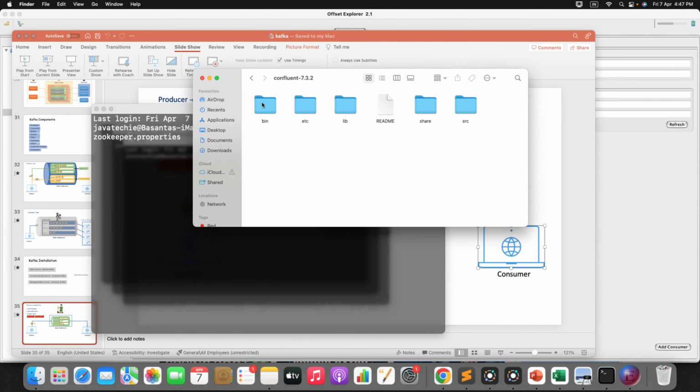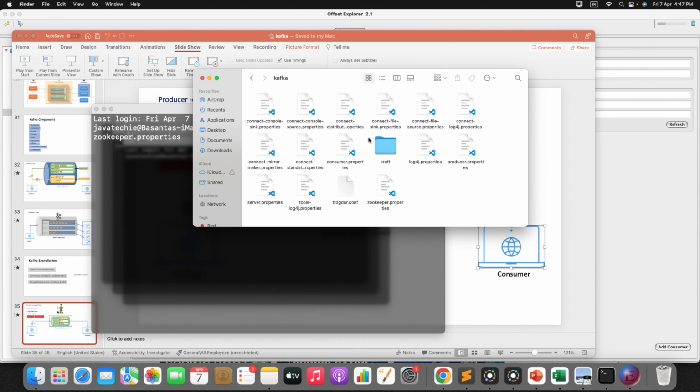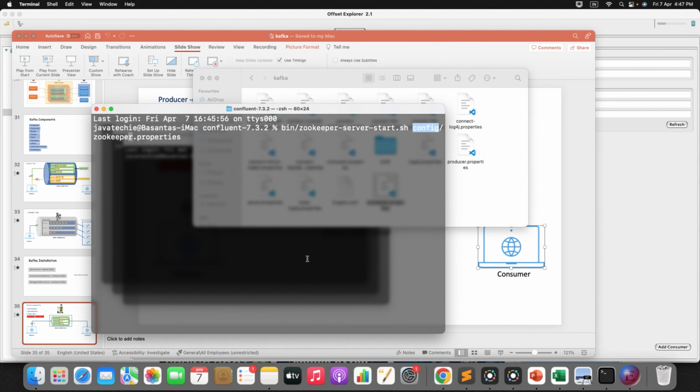If you check here, the zookeeper.properties file is inside etc hyphen Kafka. So instead of config, just change it to etc hyphen Kafka and zookeeper.properties. Just run it.